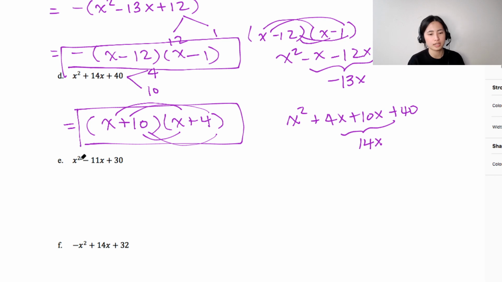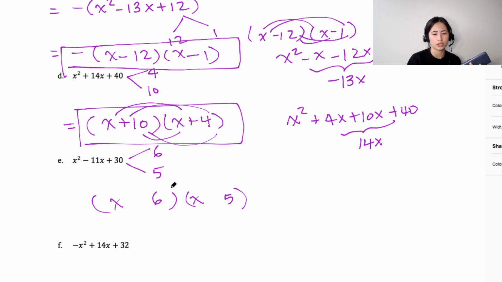If you have x squared minus 11x plus 30, just by looking at 30, you can have two factors, which are specifically 6 and 5, right? Because if you have 6 and 5, there is a way for you to add them up to negative 11x. So let's say you have 6 on one side with an x here, then you have x, then you have 5. Now you have to think about how you're going to get negative 11x. Let's say you have a negative sign in both factors. The reason why I'm suggesting a negative symbol is because of adding negative 6 and negative 5.